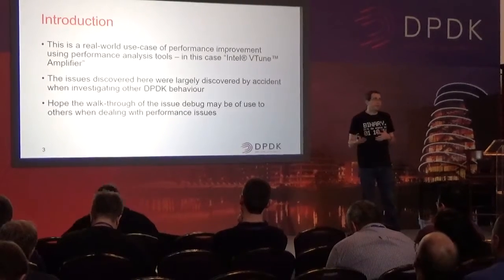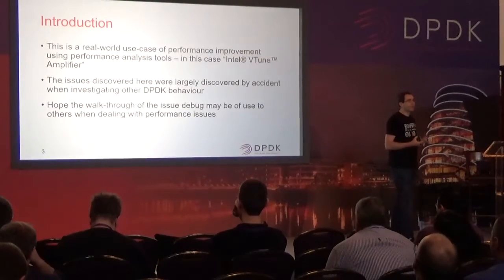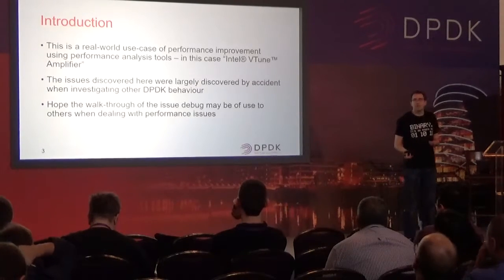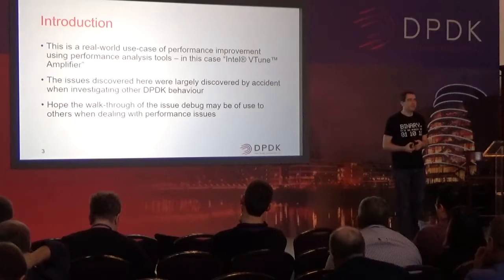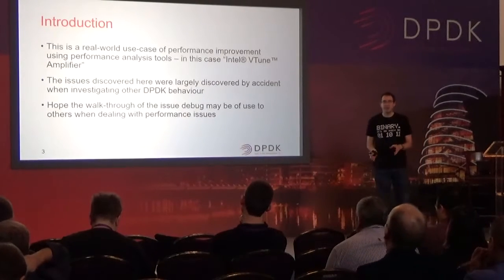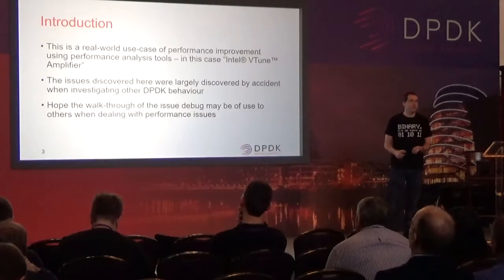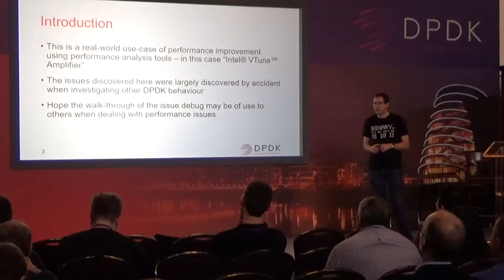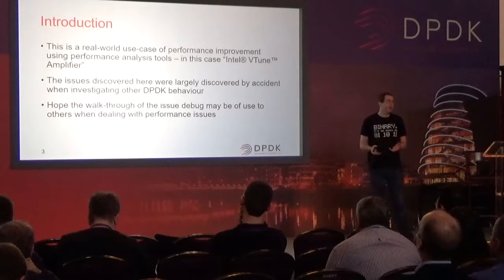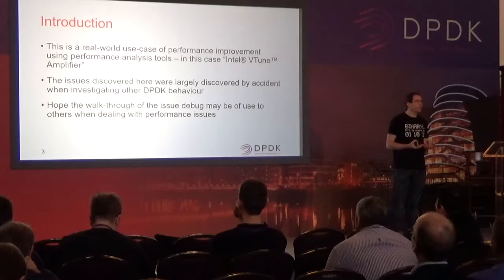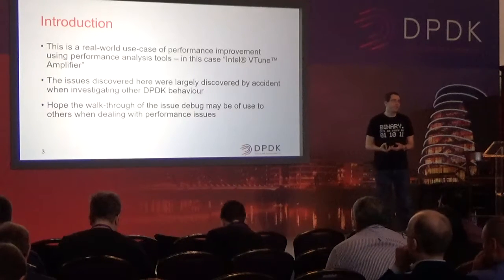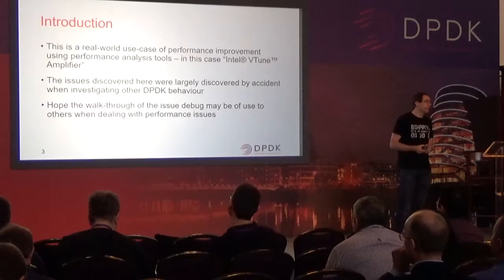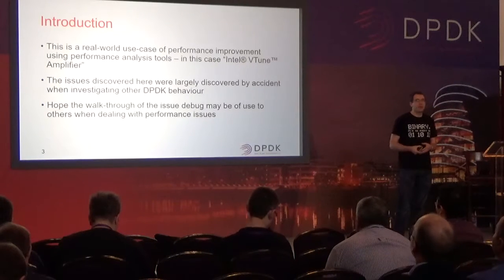In fact, the optimization found here and discussed here was largely found by accident. I was doing some investigation of RSS behavior in the driver. I don't remember the exact details of it, so don't bother asking me what I was actually looking for, but this is what I found instead, which turned out to be far more interesting. And the hope here is that the walkthrough of the analysis I did will prove useful for other people when they're maybe trying to get better performance out of their applications.